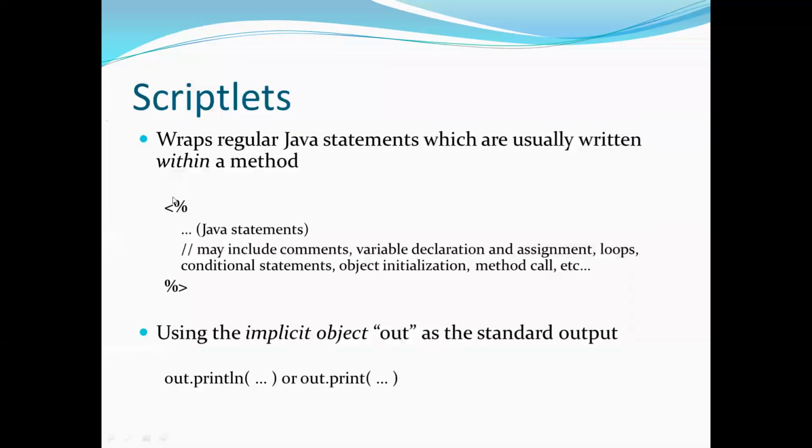It wraps regular Java statements which are usually written within a method. Method means the service method. We know that doGet and doPost are part of the service. So whatever you have written in your doGet and doPost, you can write into the scriptlet tag. I hope you understand what we can write into this type of tag.